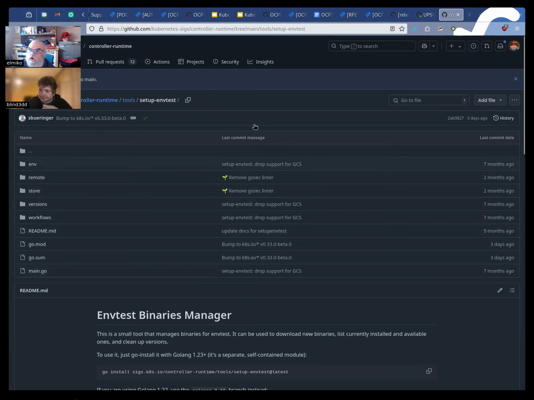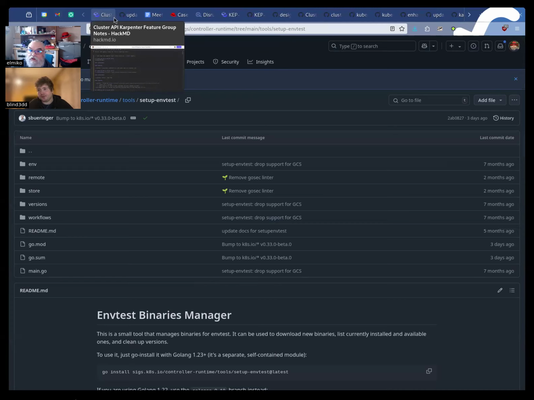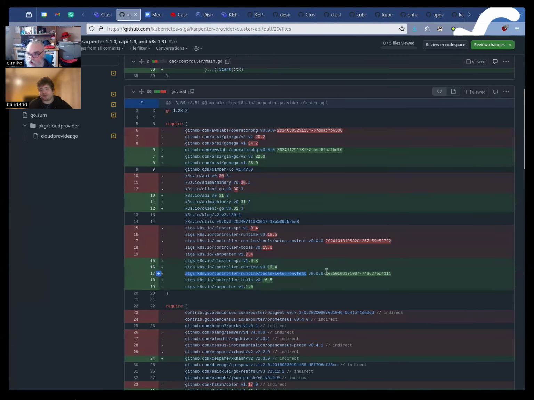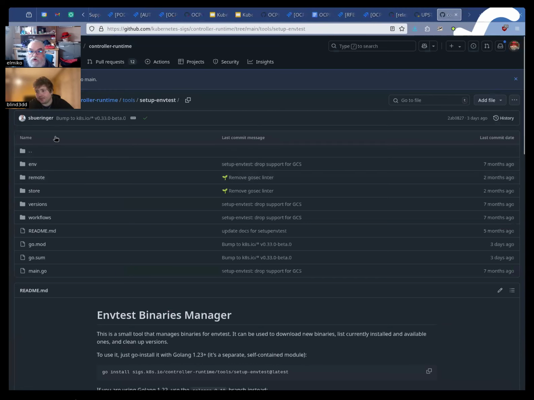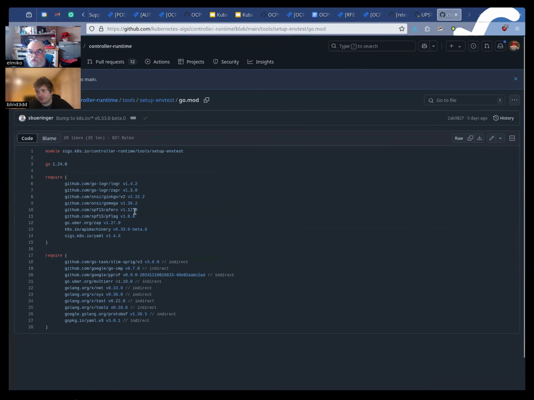So it's very difficult. If you tell the Go tooling to update the dependency version, so you tell it to automatically update this, it will only grab the most recent one. And the problem was that in the most recent version of this, we can see that if it grabs it, it will try to bring in Kubernetes 1.33.